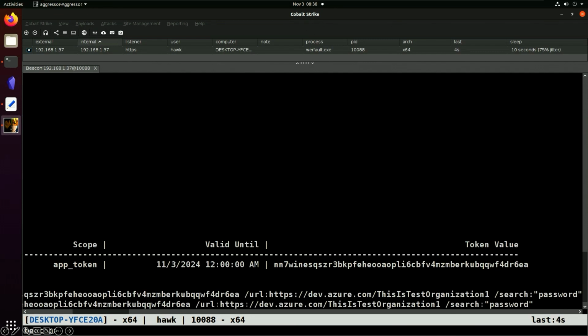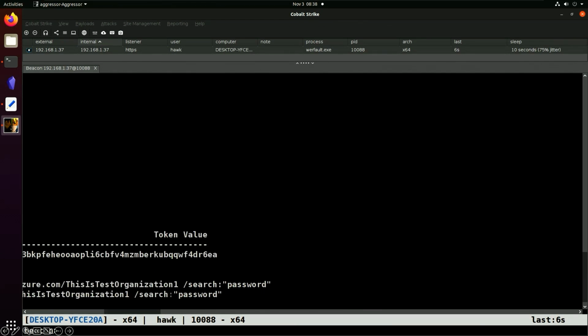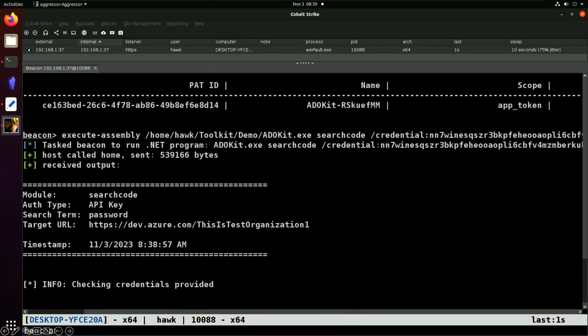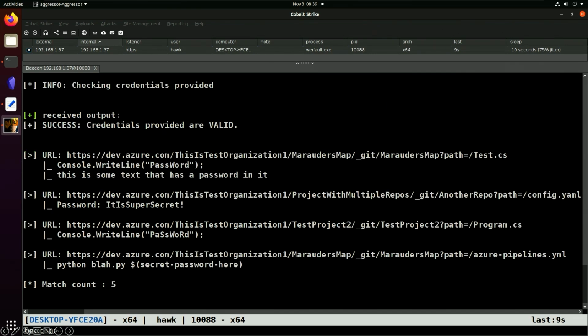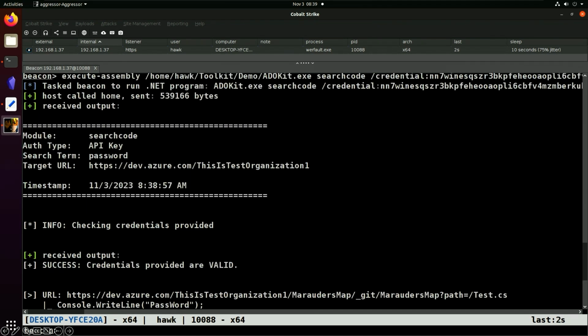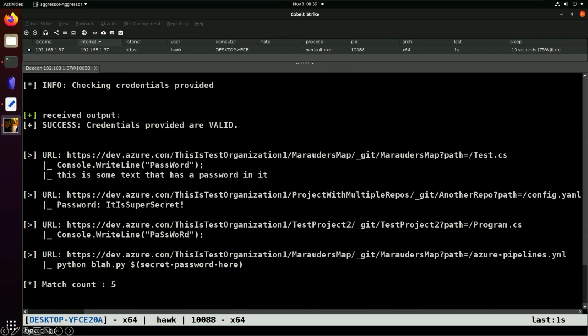Now what this is going to do is list out any files and then the matching lines that have password in it or whatever you're searching for. So you're going to see the output here in a second. So you can see here we've got some different matches. We got 4 different files along with 5 total matches because one of those had 2 matches in it.